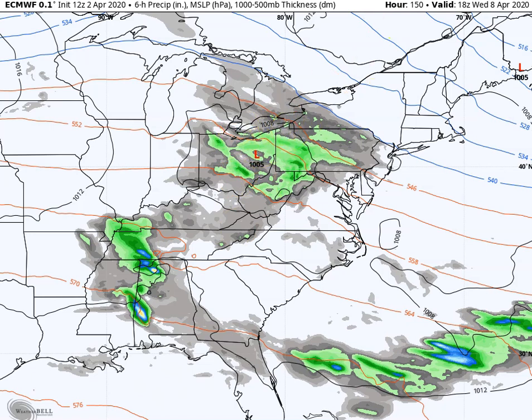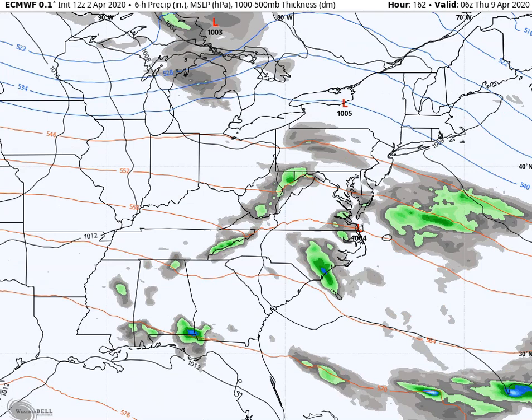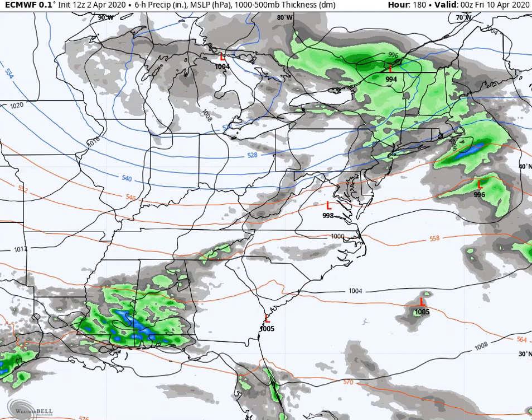A little fast-moving system is going to move in generally in the afternoon and evening with a few showers. And then on the lead of the trough, which is the next cold front coming in, we could have a few showers here later in the day on Thursday as well. So a lot of this week ahead, not a lot of precipitation we're dealing with in its entirety. If you add it all up here, it's really not that much. A lot of pesky systems, especially as we get into next week. Next Wednesday and Thursday will be back-to-back days there. But not a lot of precipitation prior to that.